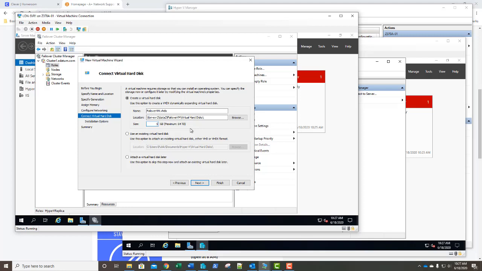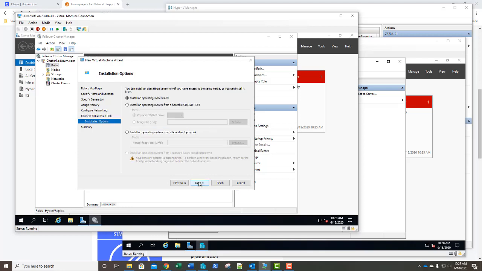The way that we're doing this, let's answer our fourth question. That fourth question is, where is the virtual hard disk being stored? We're not giving it a local storage path. We're going to store it on our network. Your answer to question 4 is right there on your screen under location: \\lun-svr2\data2\failover-vm\virtual hard disks. Get that answer typed into question 4, and if you want to, pause the video. We're going to be moving on.